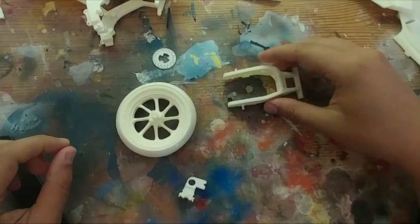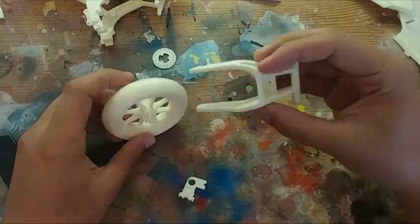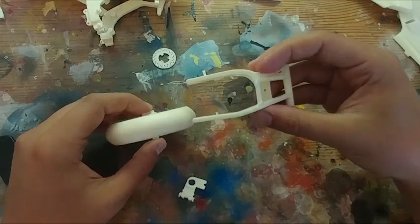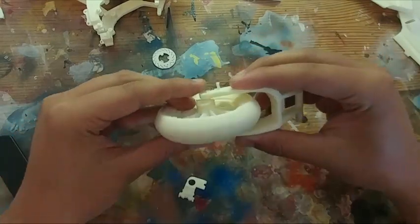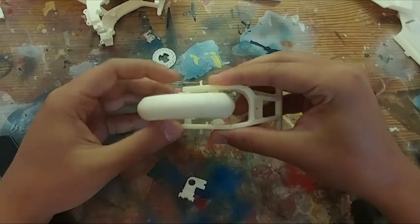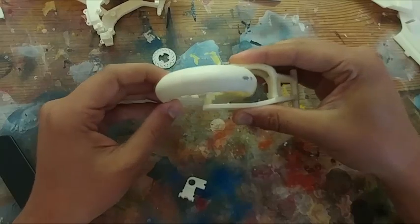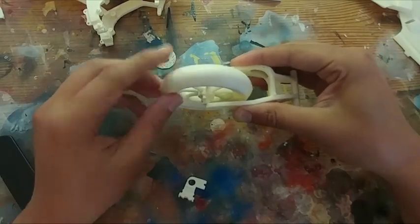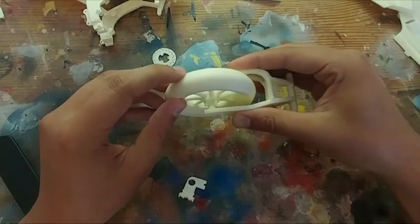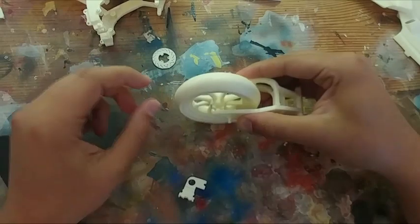This is how you attach the rear wheel. So you have the swing arm. I showed you how you connected it to the frame earlier. The swing arm connects to the wheel right here using a brass rod or wire. Right? If you're really good and you know what you're doing, you can actually attach it so that you can let it spin freely. So go ahead and do that if you know how to do it. It'll go on just like this.